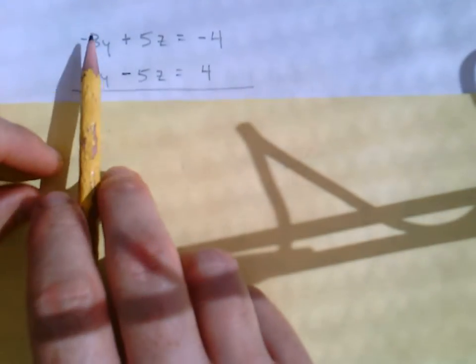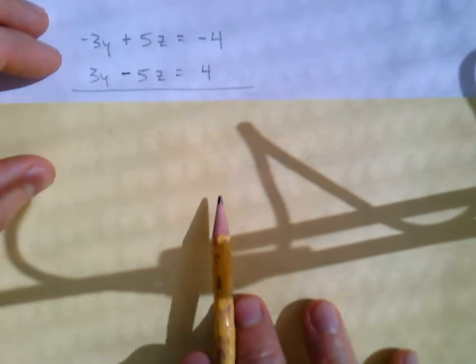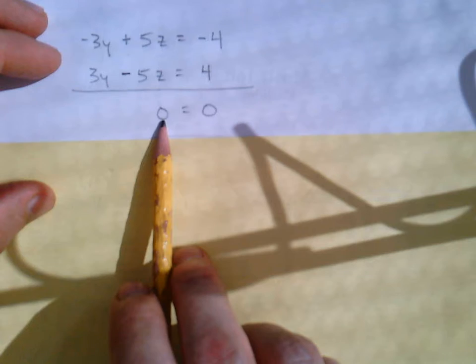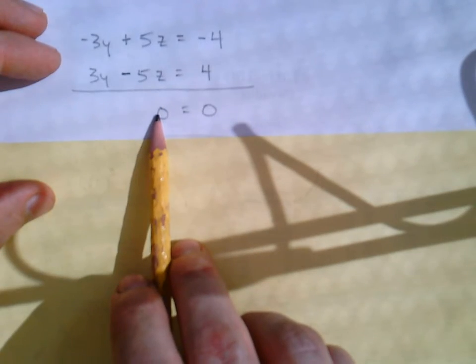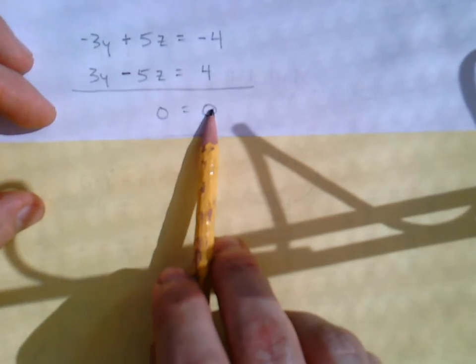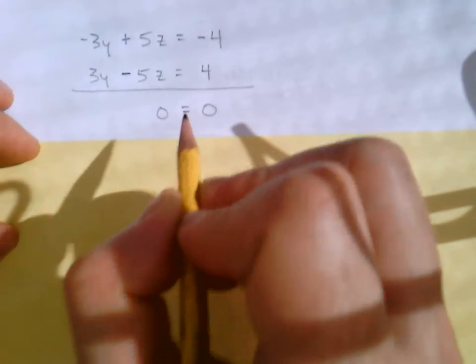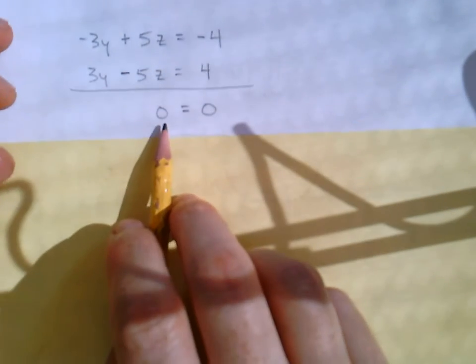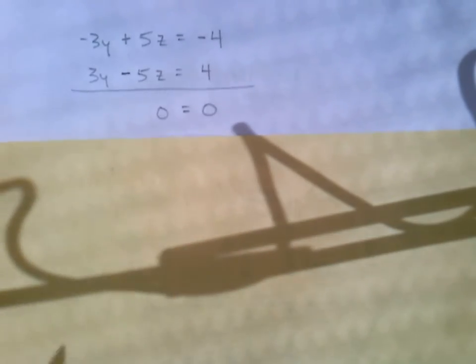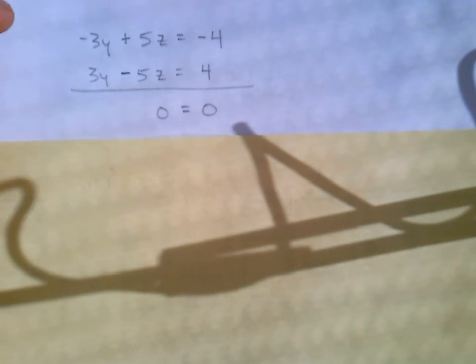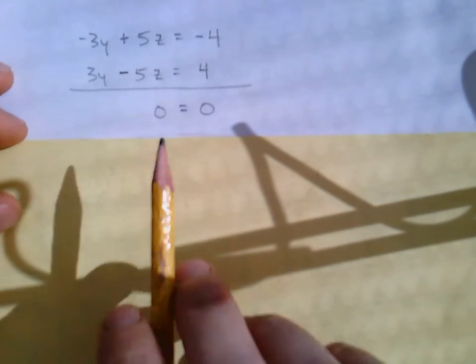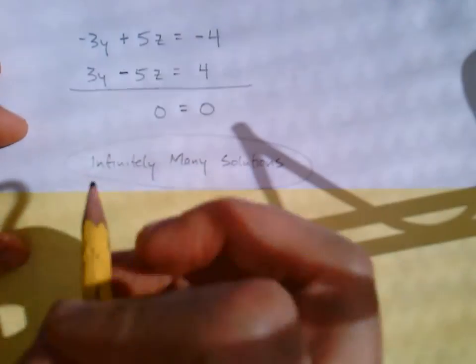Okay, so now when I add, I eliminate y like I wanted to, but I also eliminate z. Everything on the left here is eliminated, so I get a 0. Also, on the right side, negative 4 plus 4 is 0. I got 0 equals 0. You think to yourself, oh, well, 0, what am I going to do with it? I can't solve for z. You're right. So we're going to stop right here. And it turns out we're just going to give our answer. It'd be a lot more interesting in class, and I could see what people think. I'll just go ahead and tell you, if you get a statement like 0 equals 0, it's infinitely many solutions.